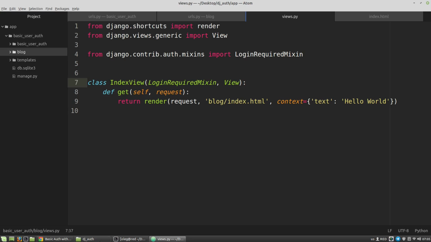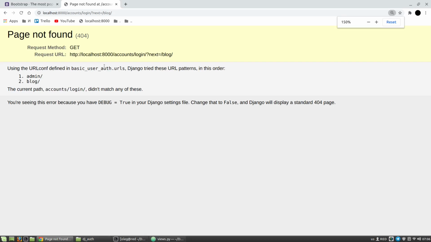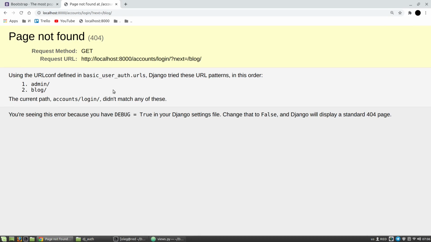So let's test it. F5. And we can see that instead of the blog page, I was redirected to the account's login page. And it means that the login required mixin is working. Just the page is not found.